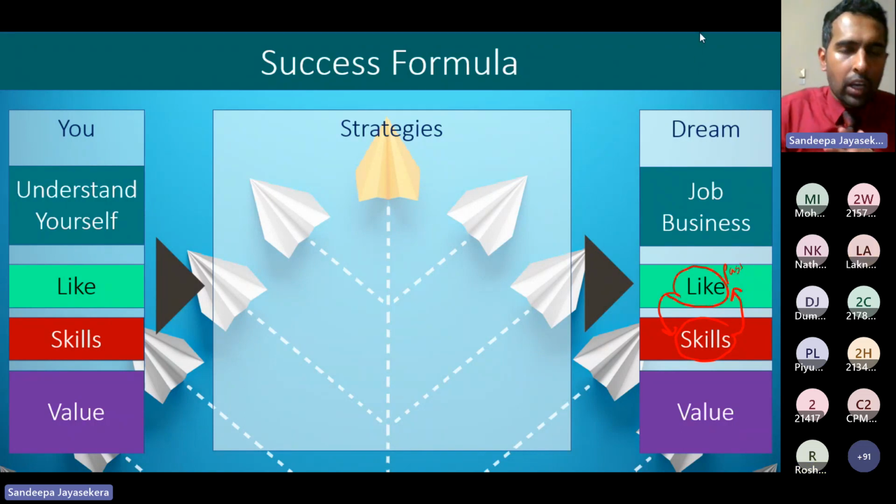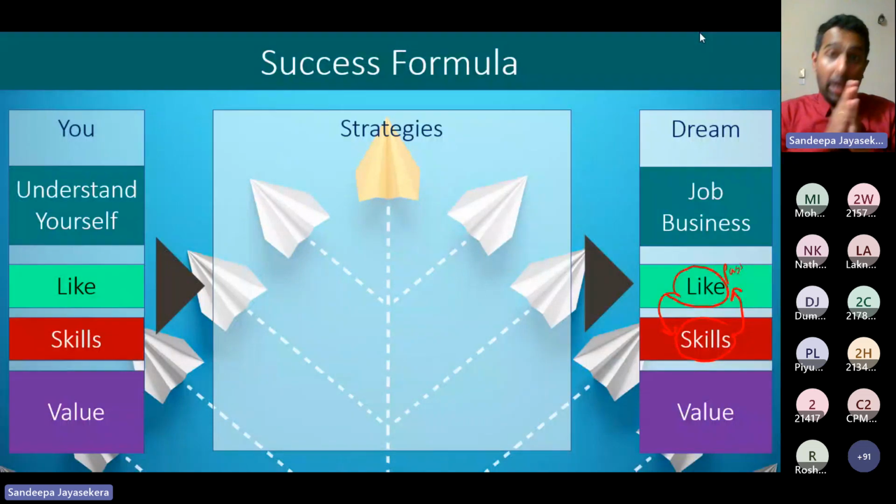Right. So you need to understand your passion and make it your future job, make it your future business, into whatever you're passionate about. At the same time, understand your skill set and make use of those skills in your future job and your future business. At the same time, understand your value system. What are the things through which you can generate value for yourself and for your country as well, right? And make it into your future job, right? So this is the success formula, the input and output which I propose.